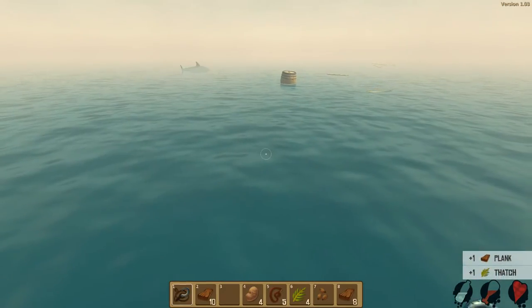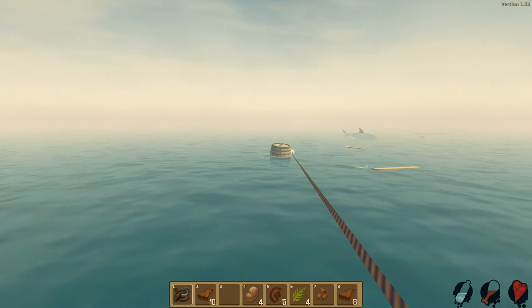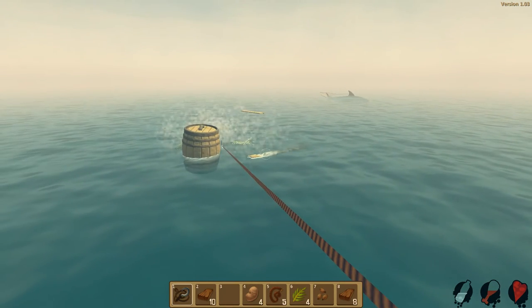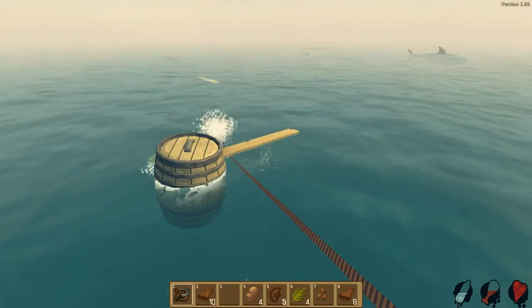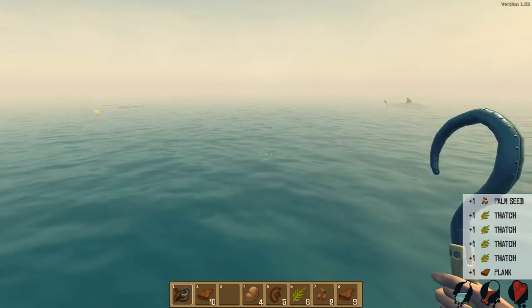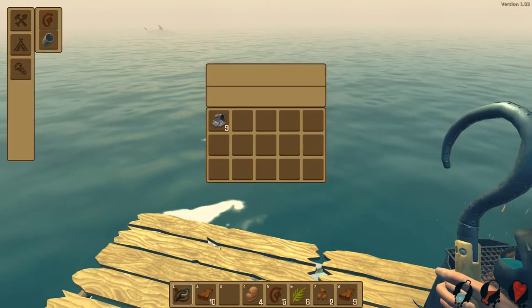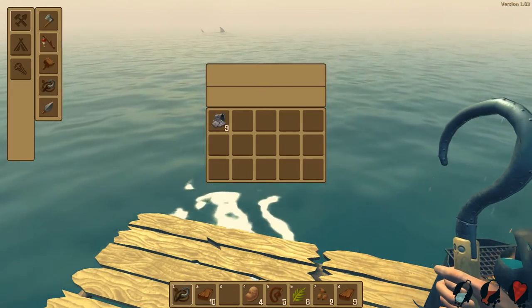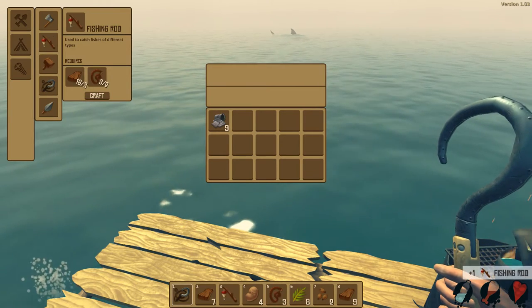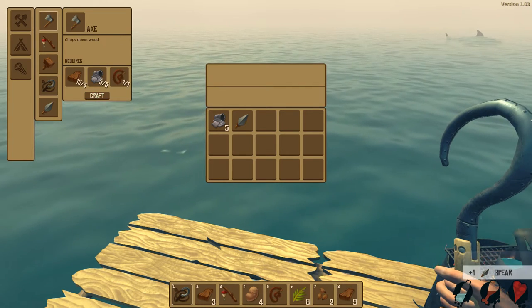Come on, can I get a barrel? Do a barrel roll. Or just hook the barrel. Wait. There we go, got all of them. Nice. Okay, next I want to make a spear. Wait, no, that's a fishing rod. That's a spear.